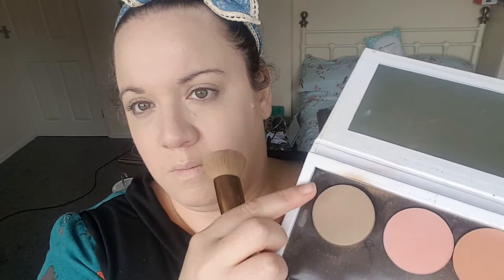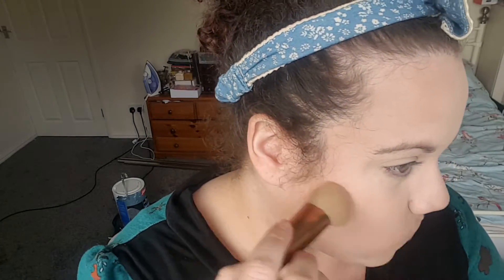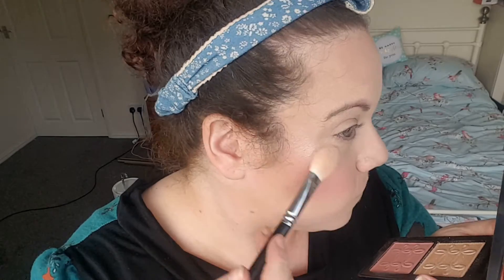I'm using a Makeup Geek contour shade for porcelain skin — it's a cool-toned contour shade. My contour always looks patchy on camera but in real life and in photographs it doesn't look as bad. Next, I'm so happy about the MAC Nutcracker Sweet Peach compact — it has a blush and a highlighter. The highlighter is called Tutu. I'm using my Zoeva brush for the highlight — just look at it, it's so beautiful! I sweep it on the end of my nose and on my cupid's bow as well.